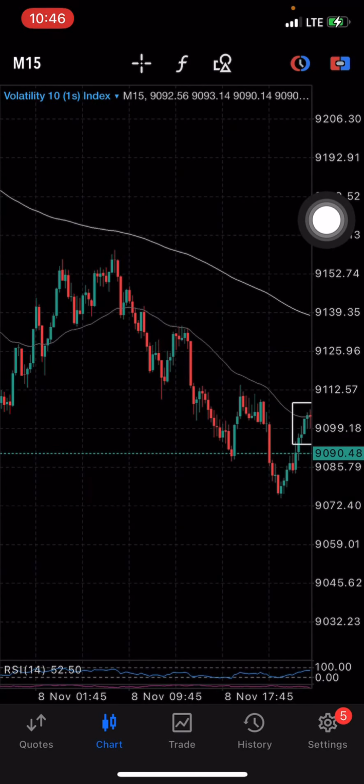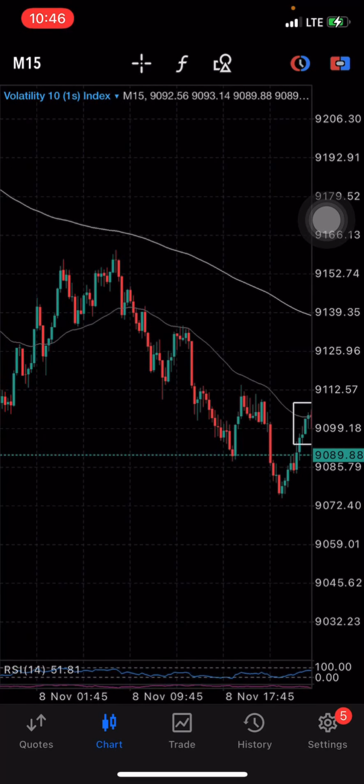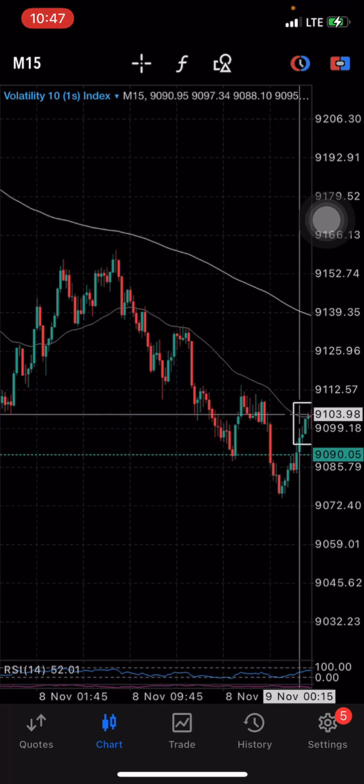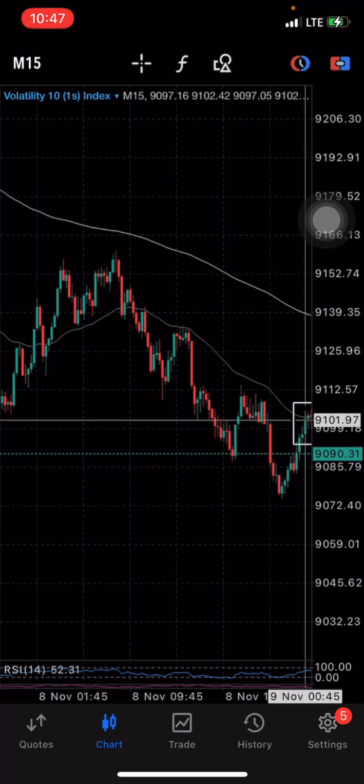So let's say right now we are here. This is what we can see at the moment. So you have price currently around your EMA zone. So you want to see if price is going to reject from average, from equilibrium, because your EMA is the same thing as equilibrium in your trend. So you want to see if the market is actually going to trade from equilibrium back to discount, or slightly trade a little bit into premium and then back to discount.